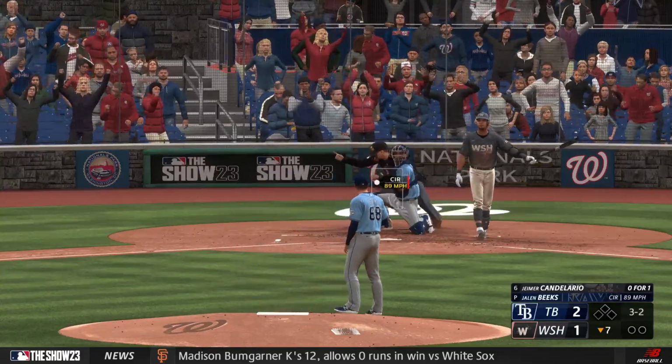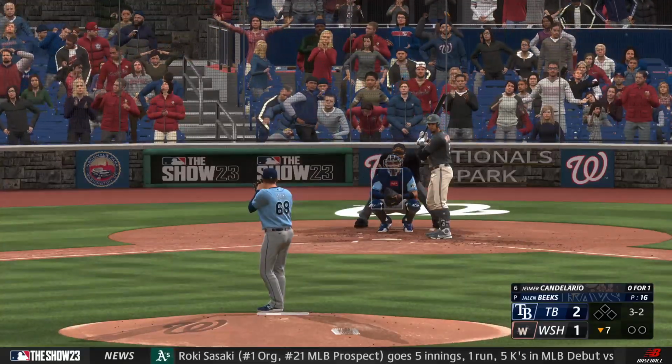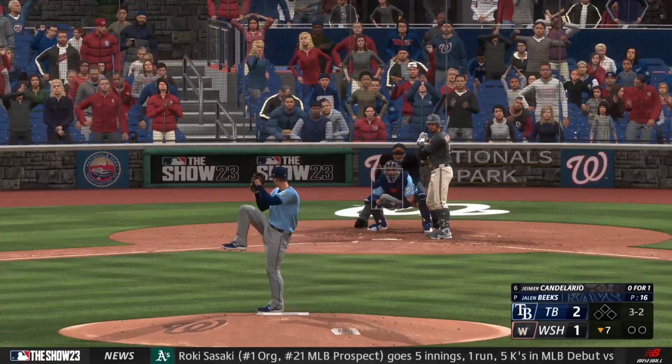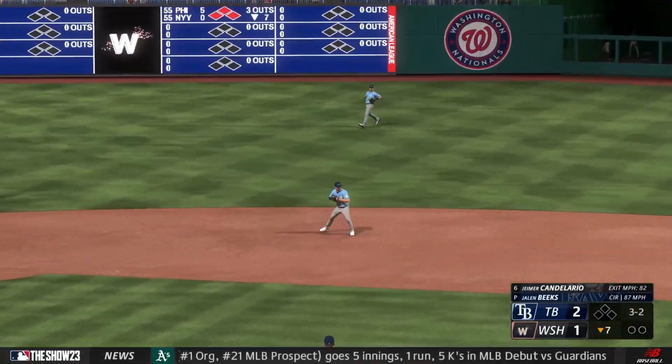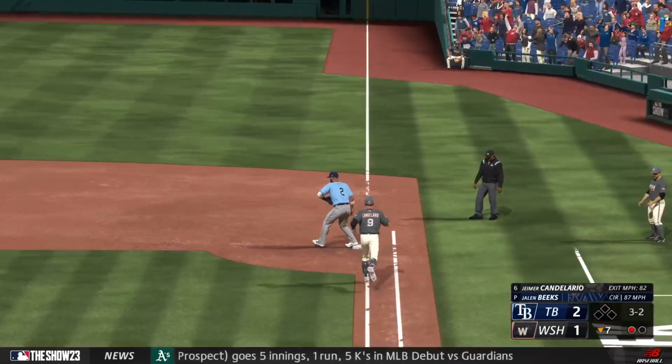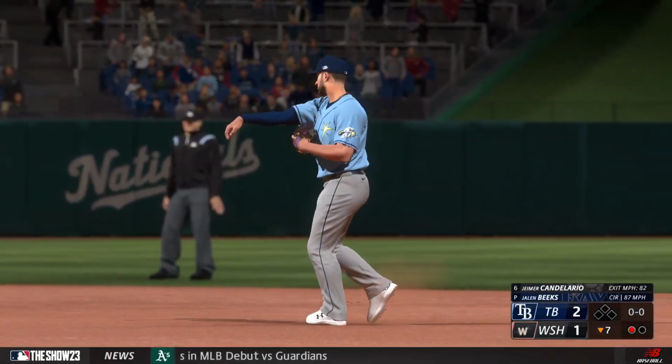The 3-1 in for a strike, full count. And he grounds one to the right side. Tosses to first. One up, one down. Now that's your stop.